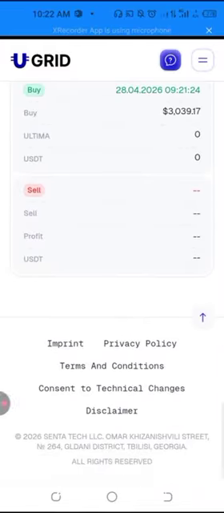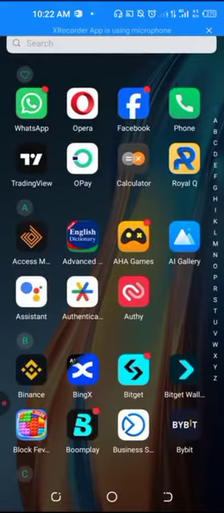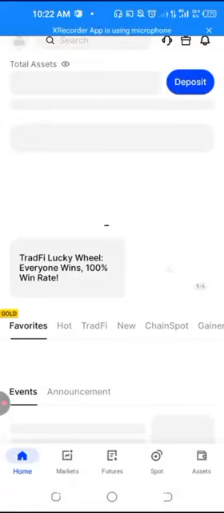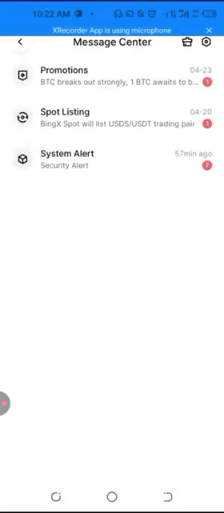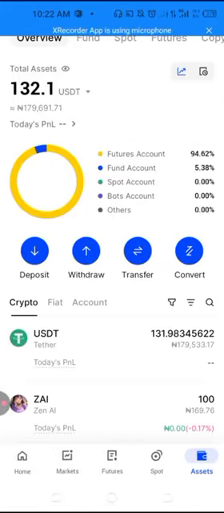So if you now go to your BingX, you will see that it has taken part of your money. If I go to BingX, I click assets, click spot at the top.